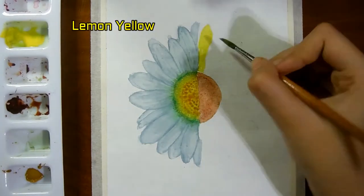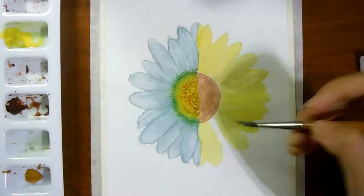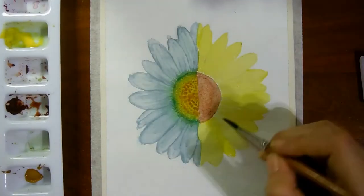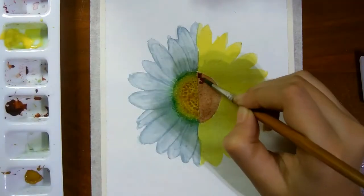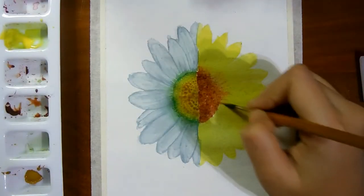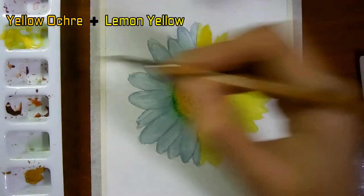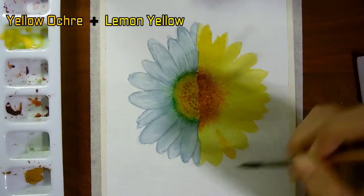Now paint the petals of the sunflower with that yellow. Now take the same color that you used for filling the seeds with a very small amount of water and let it spread in the yellow. Now let's darken some petals.